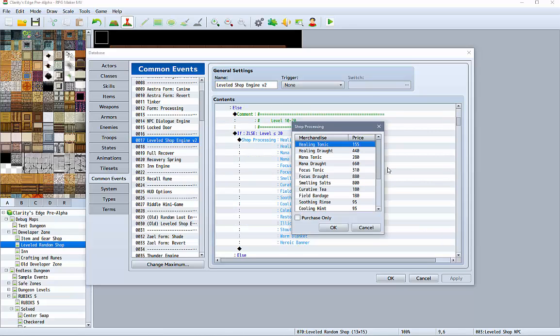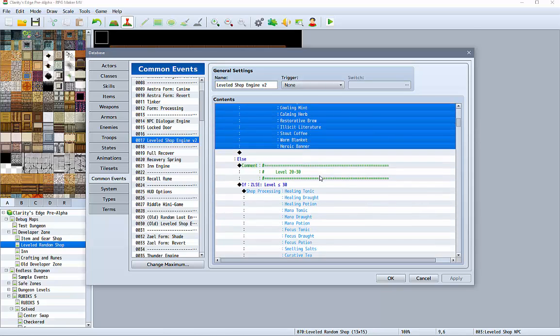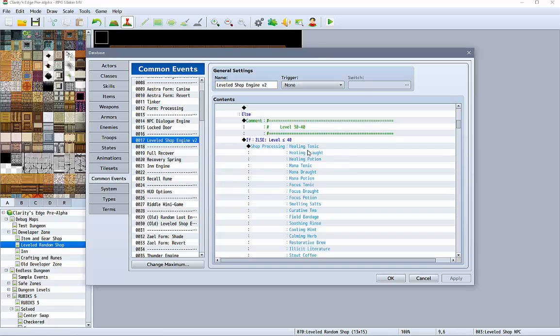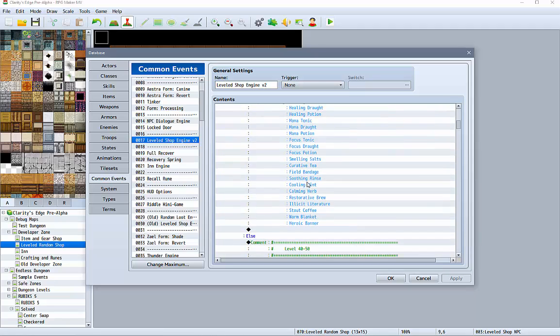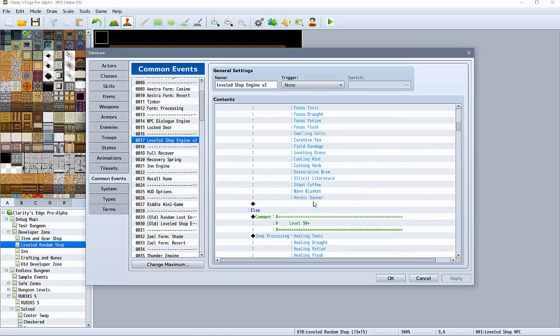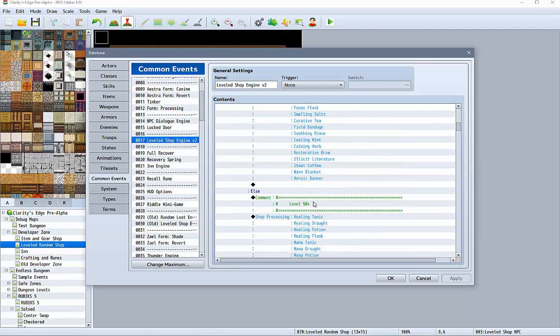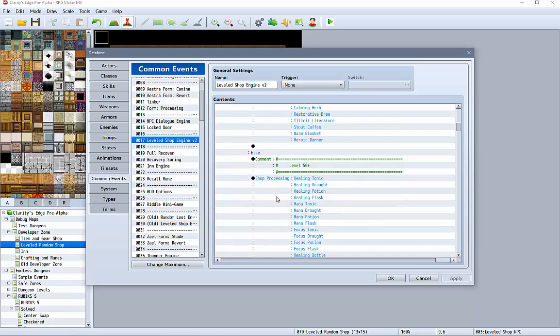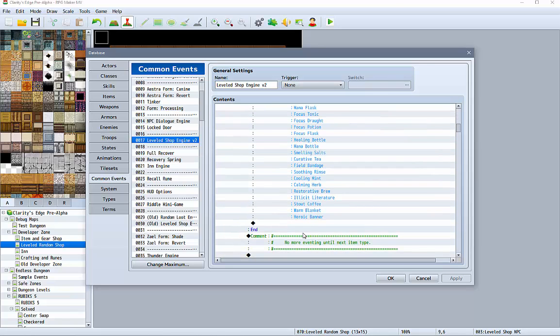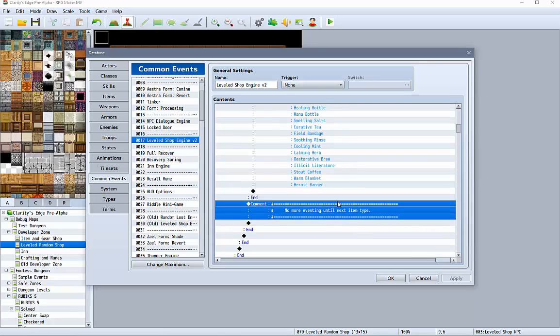The shop editing is kind of tedious the way that it has it in MV. So I recommend, when you're making this, to make all your level brackets and leave all the shops out. You can tailor these level brackets however you want, but all of them are literally the exact same: less than or equal to, less than or equal to, and always make the else. On the last one, you just drop in your biggest, best shop for the highest level in the game, and then I tag after that. No more vending until next item type.